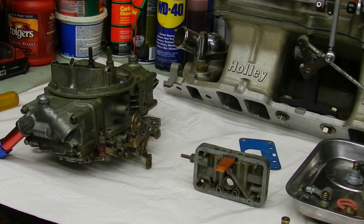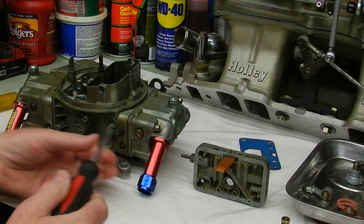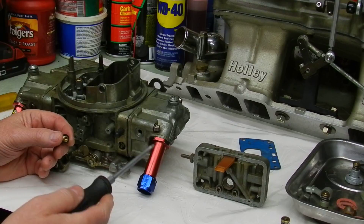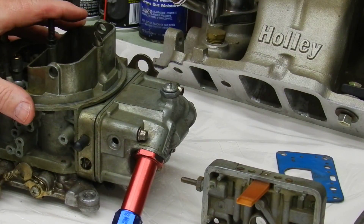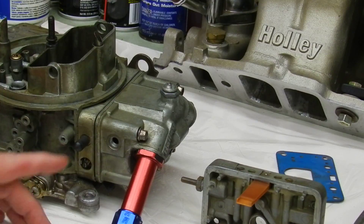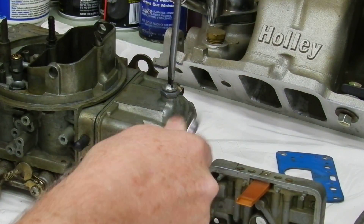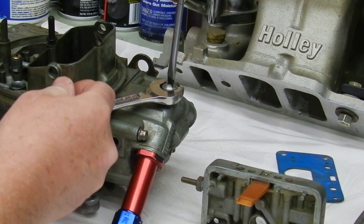On the sides here are the two screws that set the float level. Take the screw out — if the motor's been running, shut it off first, or if you have an electric pump, turn the ignition on and run the electric pump for a second. You want fuel right at the bottom of these threads. The best way to check is to shake the side of the car a little: if fuel comes out it's right at the bottom and you're good. If it's flowing out of the screw, cut everything off, take your screwdriver, loosen up the needle and the adjustment screw, then turn clockwise looking down from the top to lower the float level.